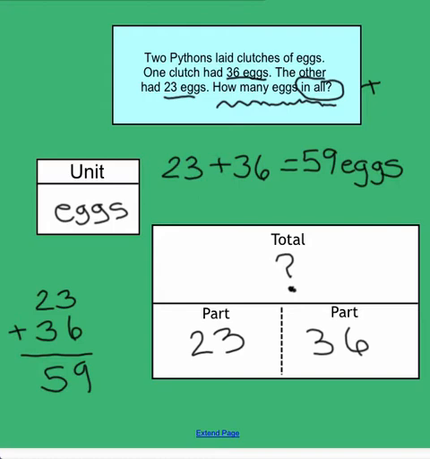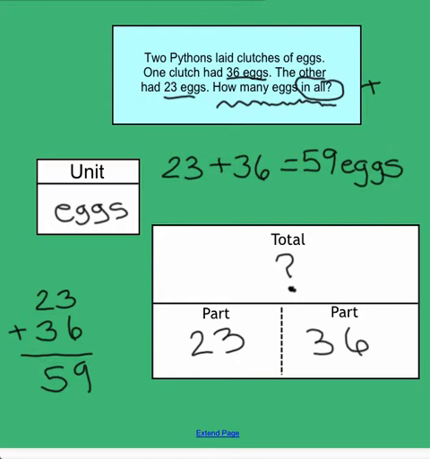My last step is to check, does this answer make sense? Would it make sense for me to have an answer of 59? I'm going to use estimating here. If I have about 20 eggs and I'm adding a little over 35 more, it would make sense for me to have an answer in the 50s of eggs. If I only had 1 here, something would be very wrong. 20 and 30 would not give me an answer of 1. 59 is a reasonable answer for this problem, so that's okay.